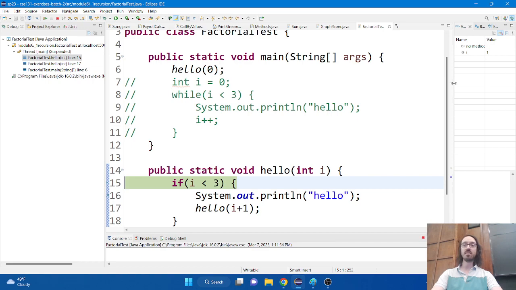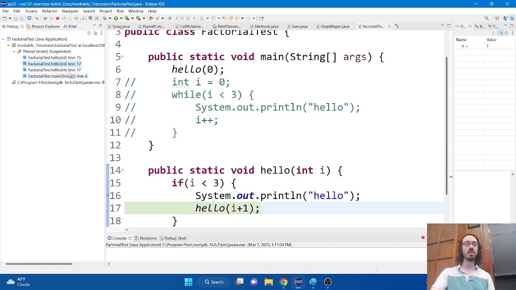If I step into this now, you'll see that i is in fact 1. But notice that the previous version of the hello method is still here. Didn't go anywhere. It's waiting for this one to finish doing whatever it's going to do. So let's follow it through. 1 is still less than 3, so I'm going to print out my message. And then next I'll call hello with 2 as the value. So there we go. You can see the stack has 3 copies now. Actually, if you click on these, you can see i equals 1, i equals 0. You can actually click on those and see the values of the parameters, the variables.